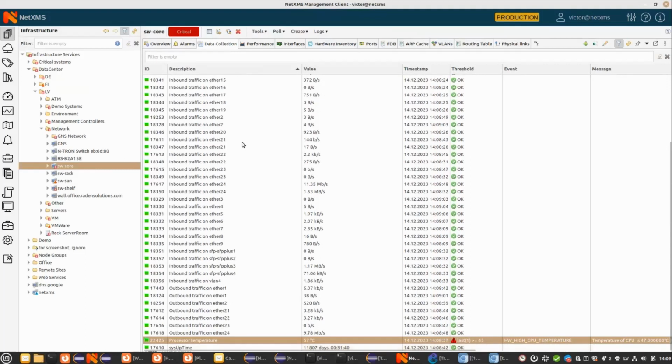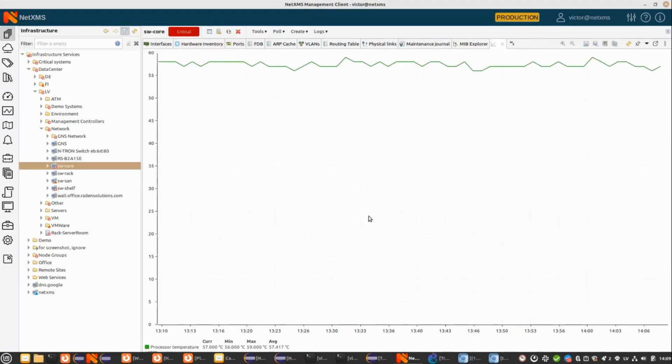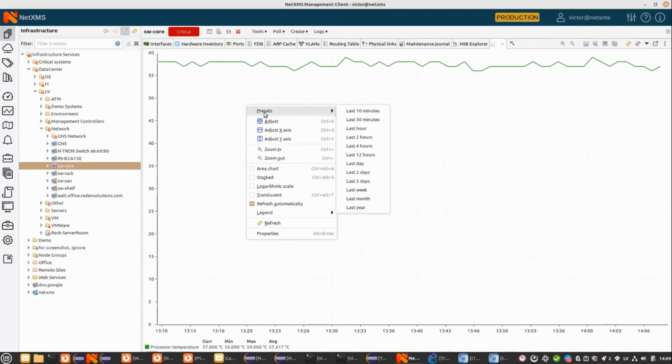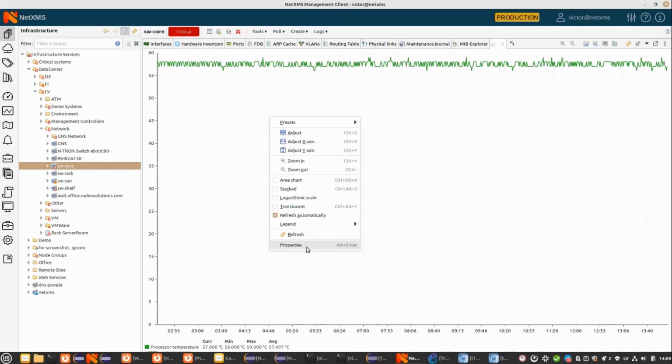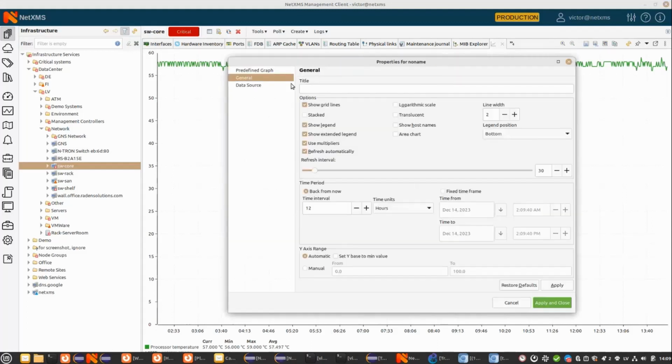From here, you can quickly get to the line chart of a selected metric. Basically, you just double click on it, and you will get a line chart for an hour by default, and you can quickly change it using the presets, like I want it for the last 12 hours, for example, or you can go to the properties of the chart and use any custom interval, like a chart for 9 hours.